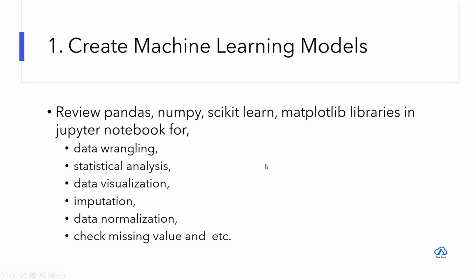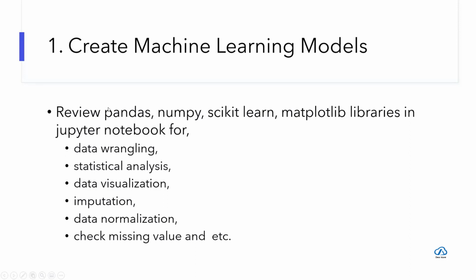Right after you review the Azure automated machine learning parts of those two videos, you also need to practice a few things. One is very basic data science stuff, which I'm not covering in this video: you need to review the pandas library, numpy, scikit-learn, and matplotlib.